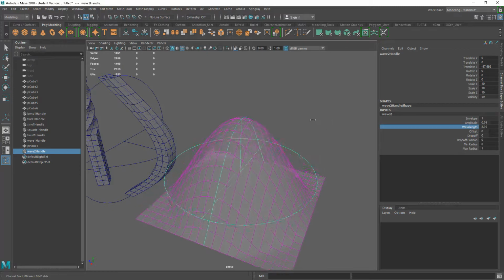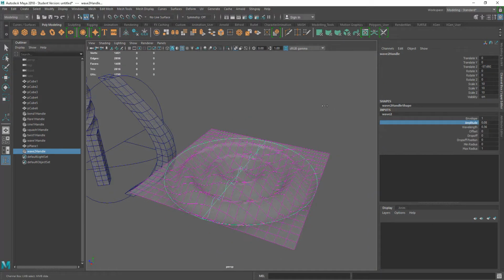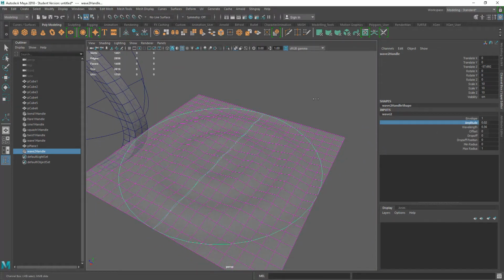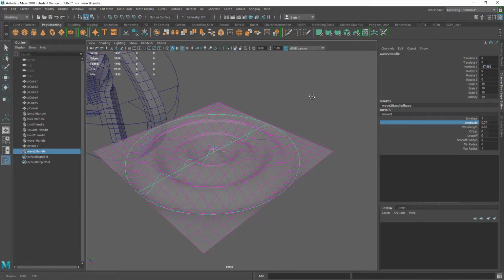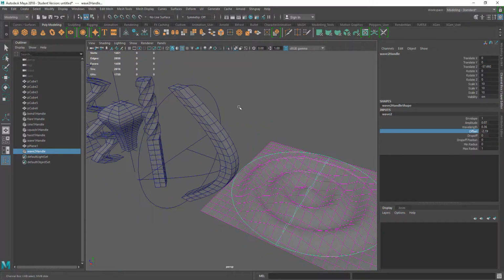Let's just bring my wavelength down. Bring my amplitude down a little bit. So you can create this kind of a ripple effect. Something like that. And now with the offset, I could have that moving around and rippling like so.